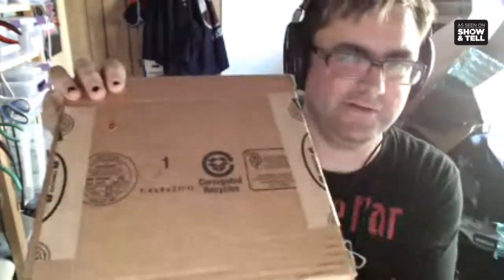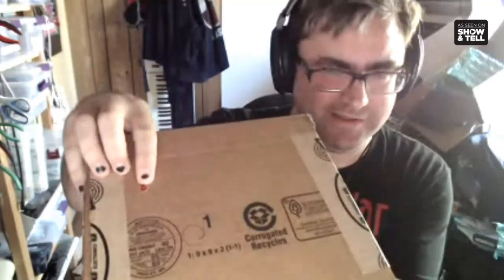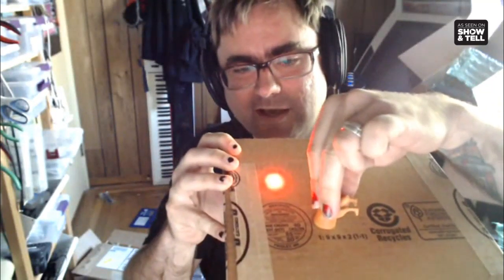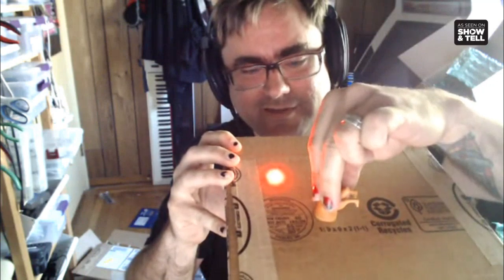Next up is Brian. I was bored so I decided to build the internet - here it is. You can see it's an internet because it's a box with an LED on it, but the LED isn't on, so my internet's not working. I hired a sniffer dog - this is Fred - he's going to sniff around and find why the internet's not working. Oh, he found it! Problem solved!